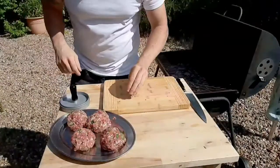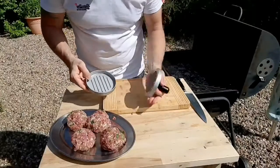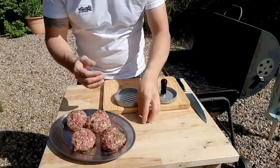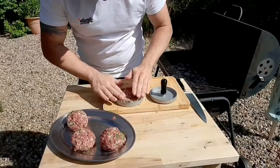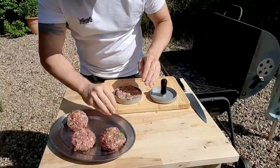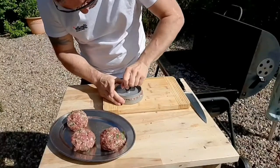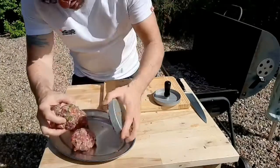Okay, we can shape our burgers. So I'm using a burger press. Now you can get these, these are quite easy to get a hold of. If you don't have a burger press, it doesn't matter, you can just make them more rustic. We're just in there, into the press. Okay, and onto our tray.